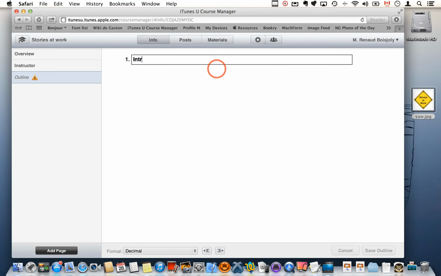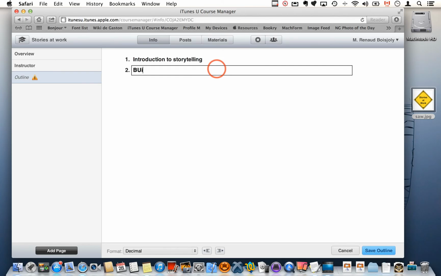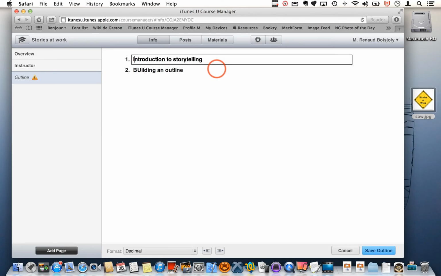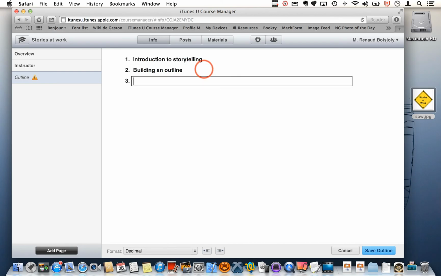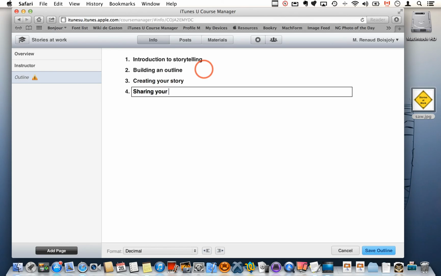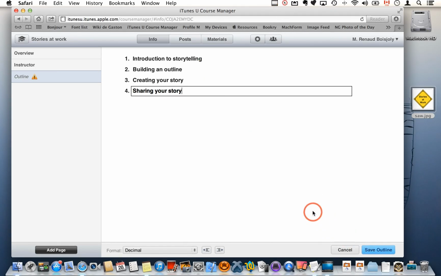I'll just say Introduction to Storytelling. I'll say Building an Outline, creating your story, and sharing your story. Whatever. These aren't real steps, but this is just an interesting way.